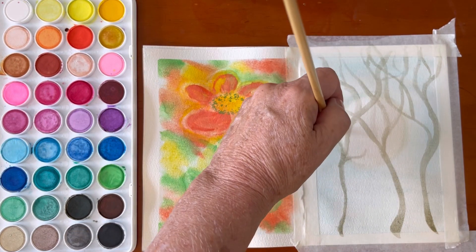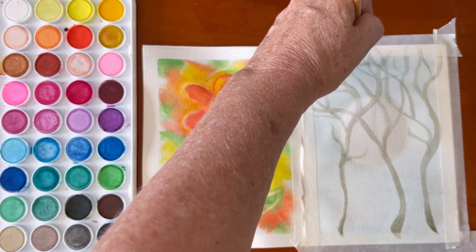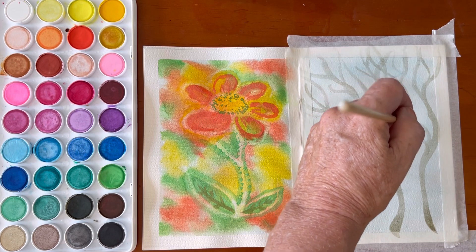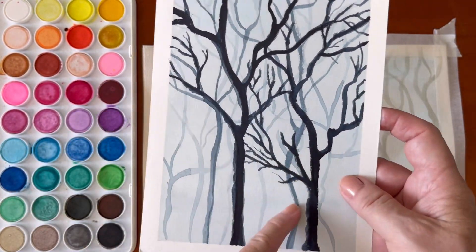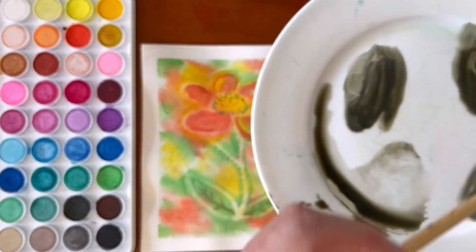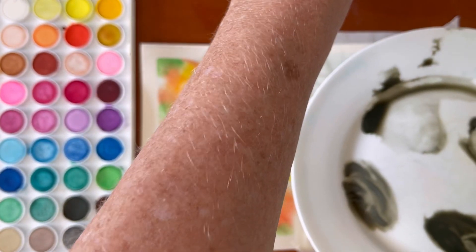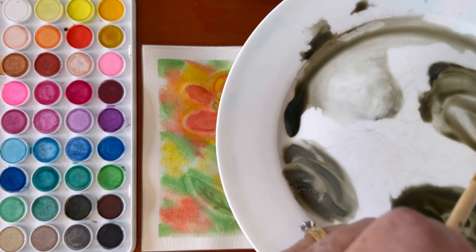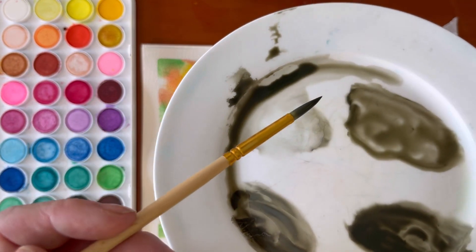You can add some smaller branches and twigs. This is already looking like an interesting painting because I've left that white circle of blank paper in the centre where the moonlight is shining through. Now this layer is going to be dried off. We're going to the medium layer, which is going to be slightly thicker, but I want to allow the thickest layer to be right on top. You can see this first layer is quite runny — the second one I've mixed up with less water but it's still not going to be as intense a colour as the top layer.